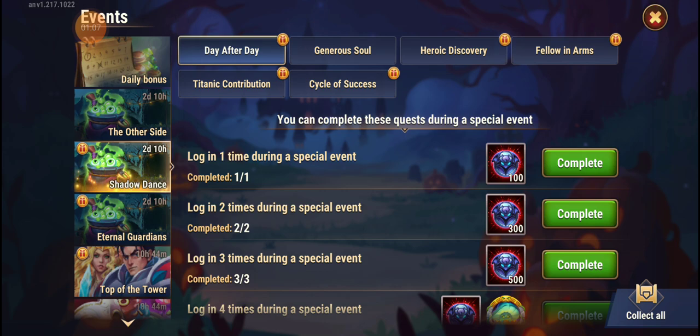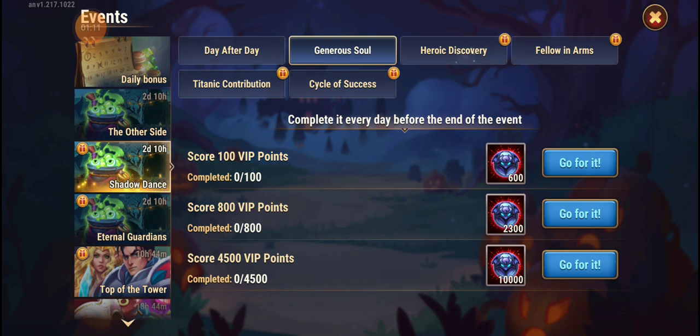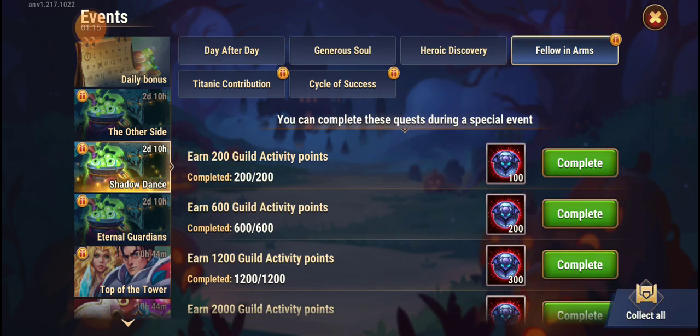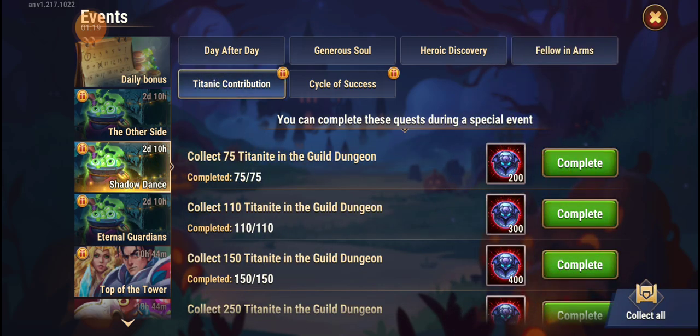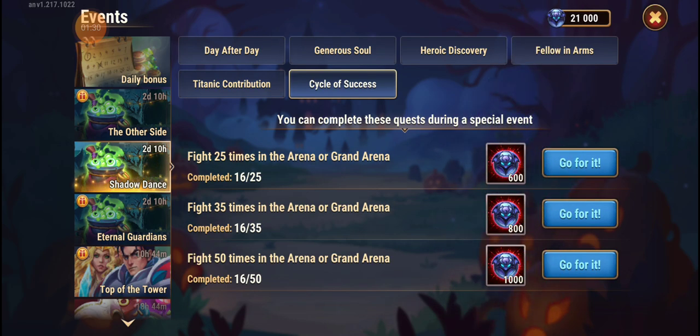When we look at Shadow Dance, you're going to be able to get things for logging in. You're going to get them for scoring VIP. You're going to get them for opening heroic chests. You're going to get them for gaining activity points, for gaining Titanite in that dungeon run. And you're going to be able to get some coins for fighting in the arena and grand arena. So that's going to be 50.